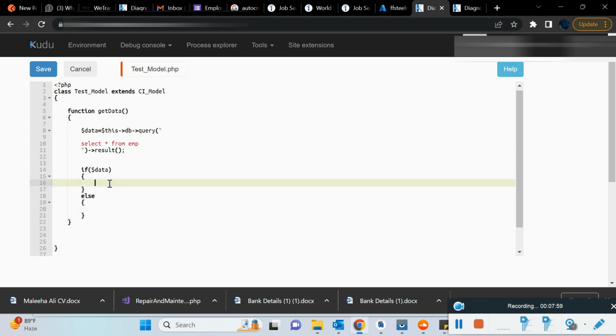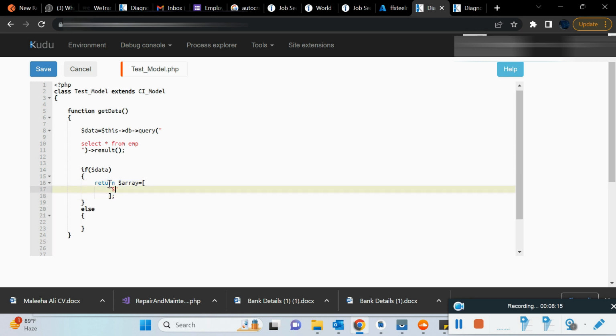Now I will return my variable here, return array, and in this array I will pass three things. The first will be status, the second will be the message, and the third will be the data which I have fetched from my database.